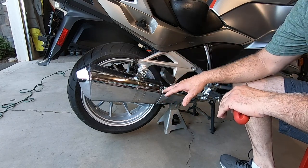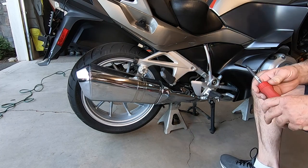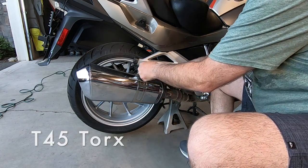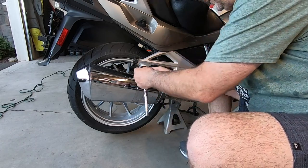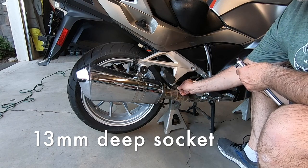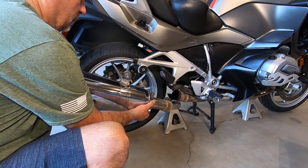We're going to remove the muffler to get to the rear wheel. I don't know if you have to remove the muffler, but certainly for making a video it's easier to see everything. That's a T40 Torx. These screws right here are T25. And then finally I'll loosen this so I can slide the muffler off. 13 millimeters for right here — I should really have a 13 millimeter deep socket. I don't, so I'm going to cheat a little bit. Muffler off.